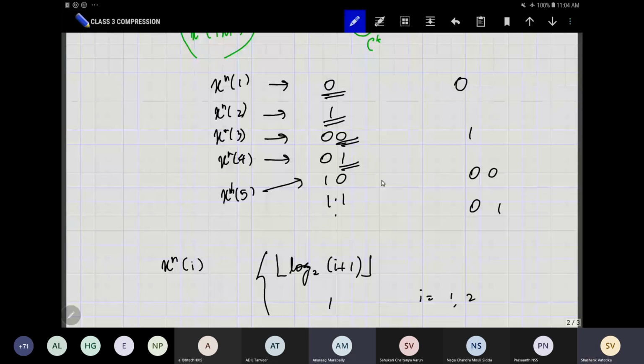So in fact, I think this works. Yes, in general. Right, so the length of the compressed sequence is floor of log I plus 1. Okay, so I guess we're already over time, so we'll continue in the next class.